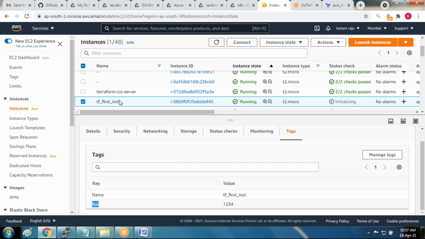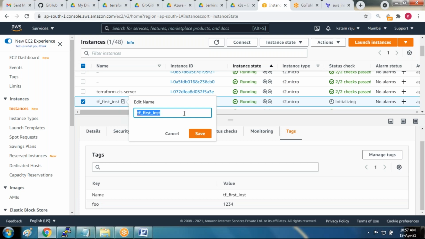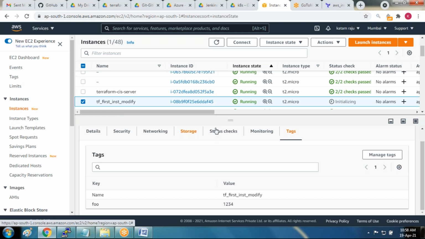Now what if I change my tag from here? I'm changing my tag. Let's say something like instance_modify. I'm changing my instance name here, some configuration I'm doing from the console.